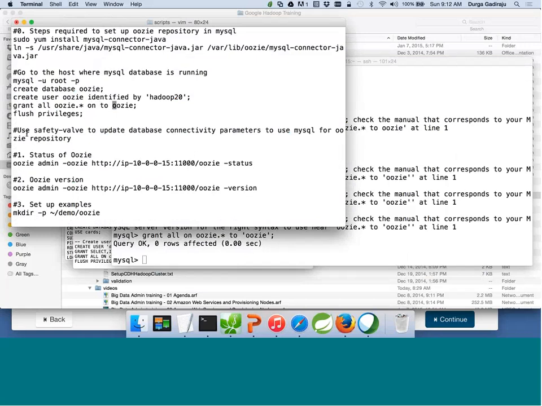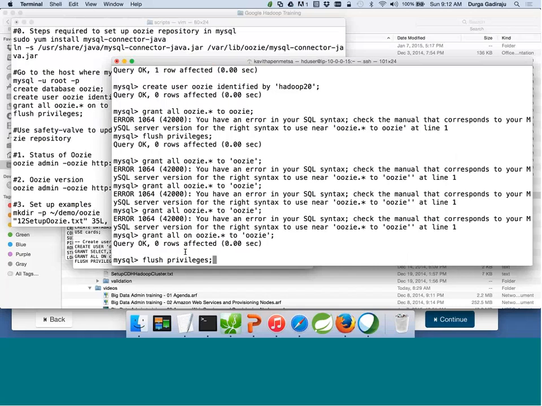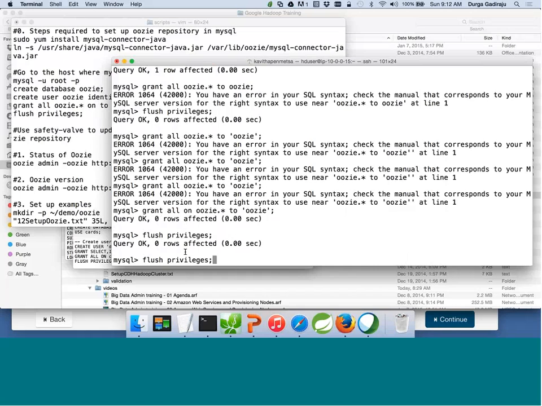Okay, it's just the syntax issue. And then flush privileges. So now we have the database ready.